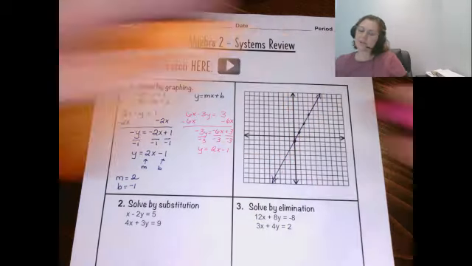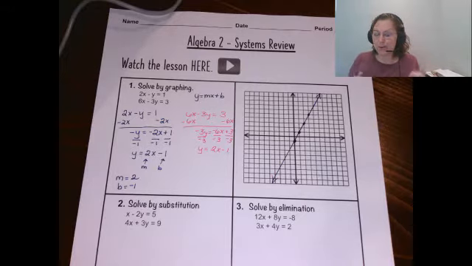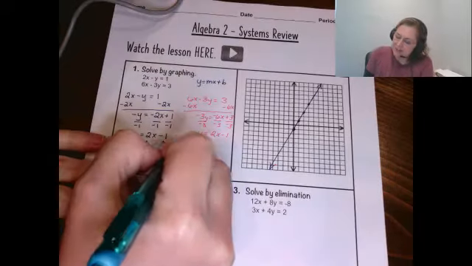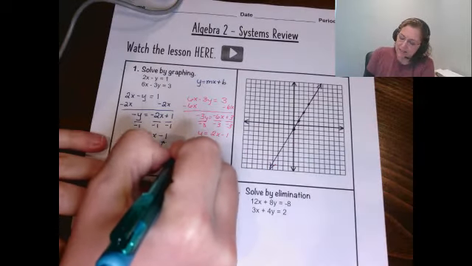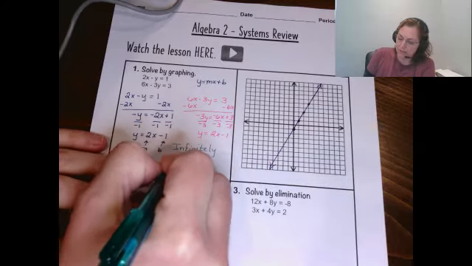So when we solve by graphing, we're looking for where the lines intersect. Ask yourself, where do these two lines intersect? Well, everywhere, right? Well, how do we say everywhere in a technical math answer? Well, what we say is that there are infinitely many solutions.